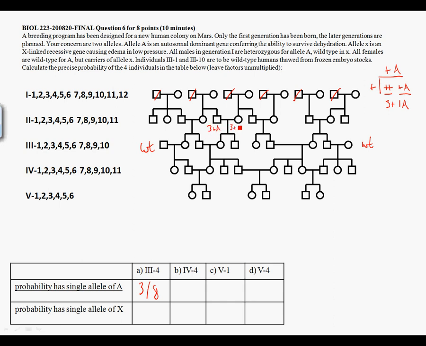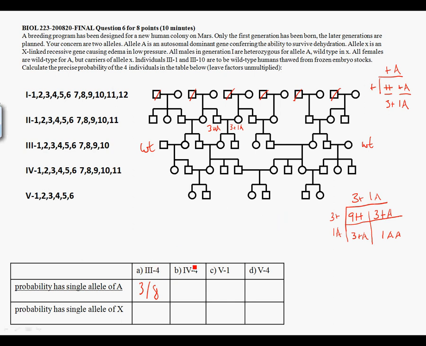So I had earlier done that for looking at this individual here, and I had shown that both of her parents, then I'll put 1A, would do this, and we can continue that. So what I had done earlier was to show that in her case, her father produces that ratio of gametes, her mother produces this ratio of gametes, so there are 9 chances of wild type, 3 chances of heterozygous here, plus 3 chances of heterozygous here, and 1 chance of homozygous mutant. The first question asked about that.